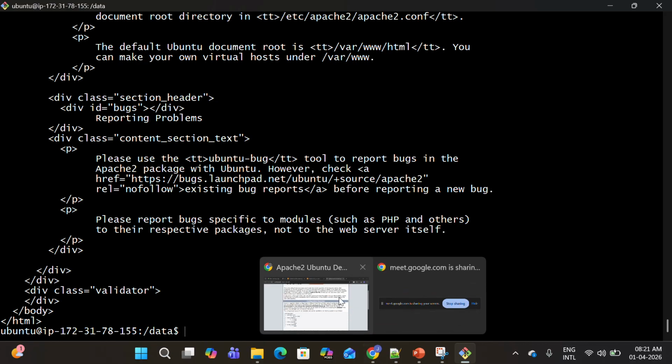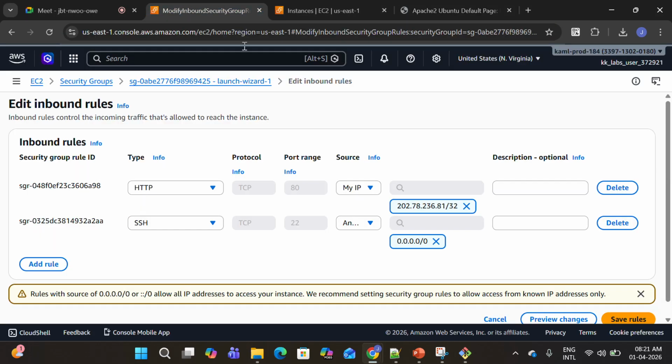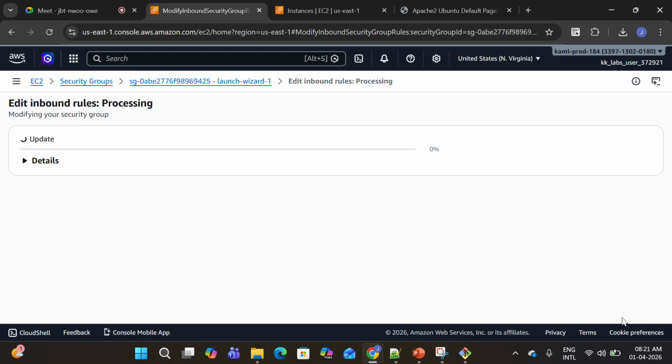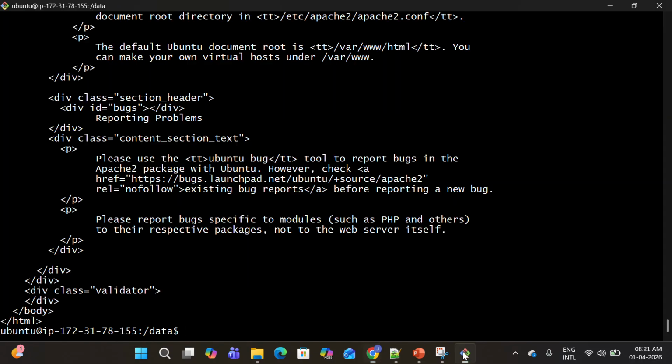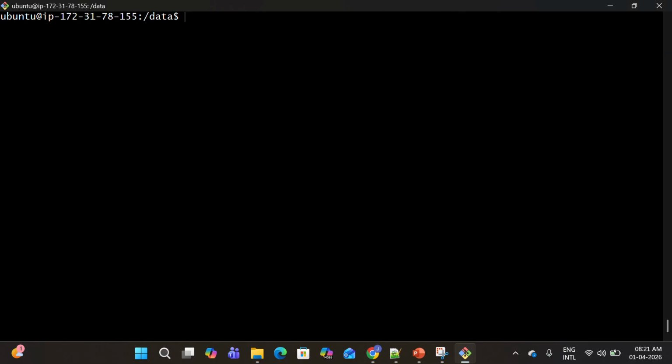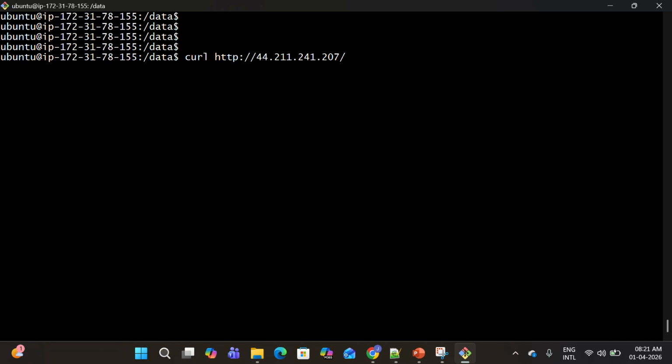But if I set HTTP, meaning port 80, to be accessible only through my IP, and save this rule, then go to the terminal and curl again, it will not allow access to our Apache web application.